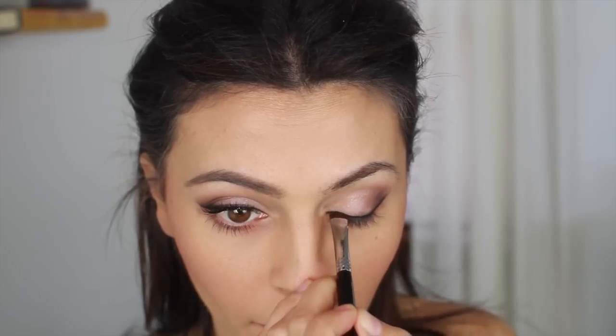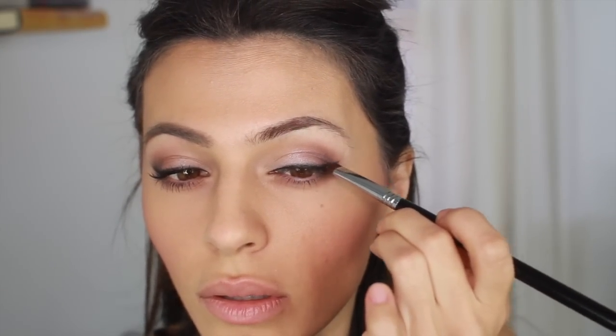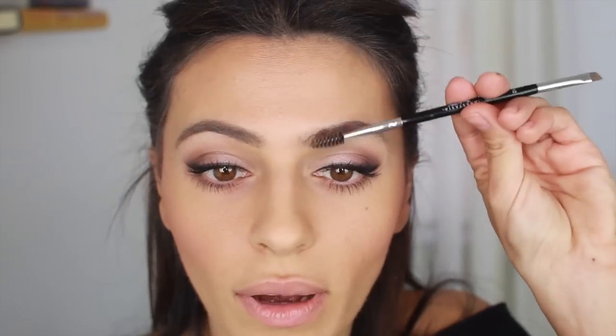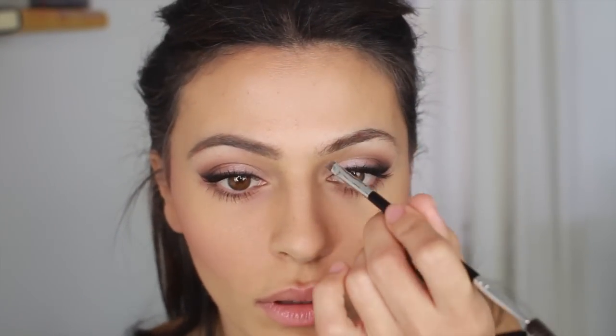And you want to do this more heavily at the outer part than at the inner part. In the inner part, you just want to do it a little bit. And then once you get to the outer corner, just use a little more of the shadow. I'm just going to go ahead and move on to mascara. And of course I am going to apply mascara to the bottom lashes. And one final step for the eyes, of course, is the brows. Just really completes the whole look.